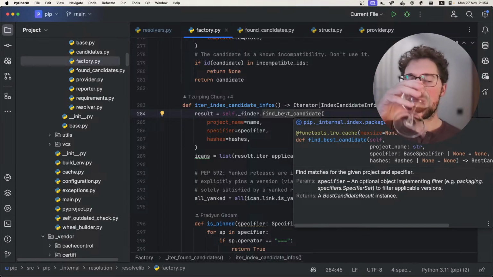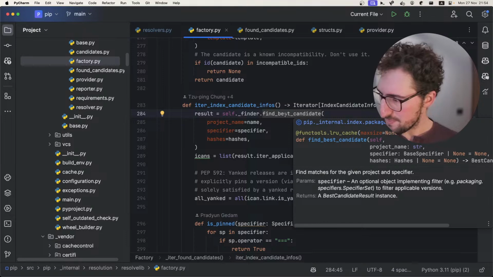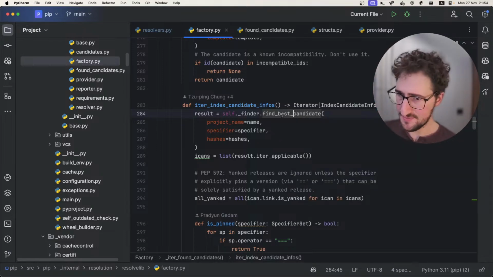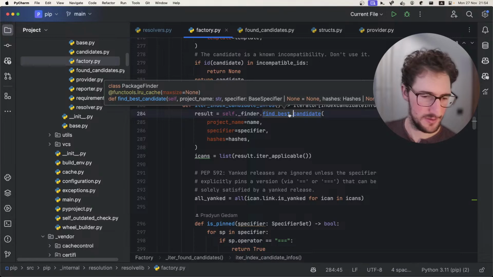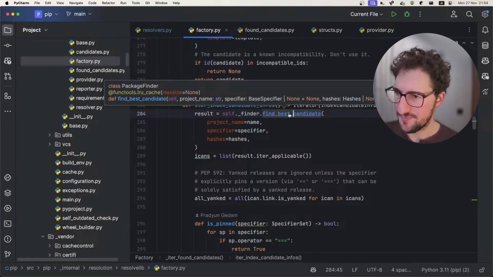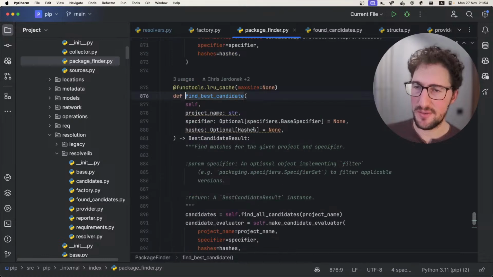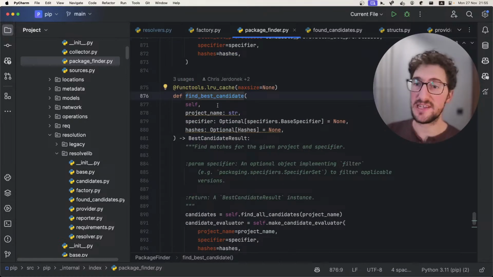Anyhow, yeah, so find best candidates actually does probably a lot of work. First of all, I can see it's already cached. That's very interesting. So find best candidates is already cached. That means that every time we walk into it, the cache is not populated.